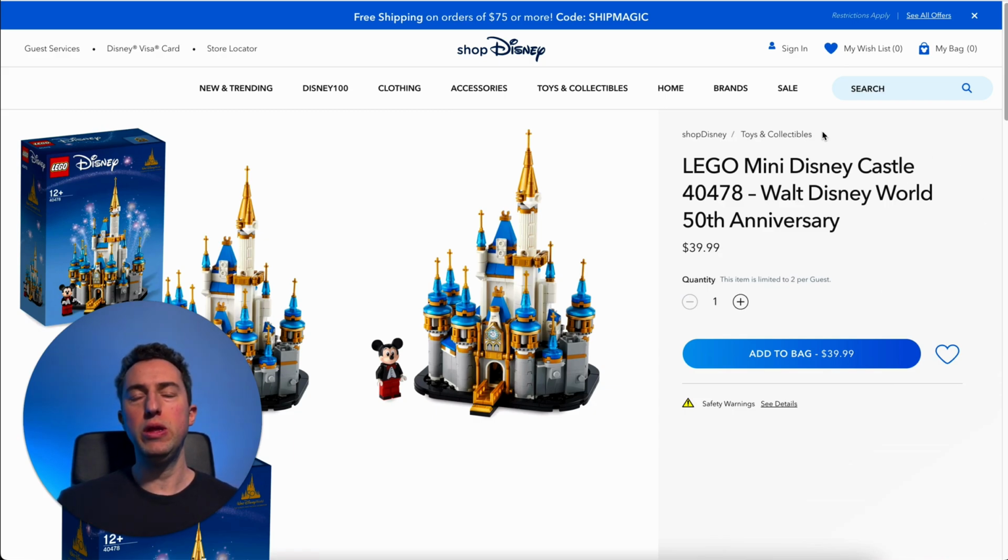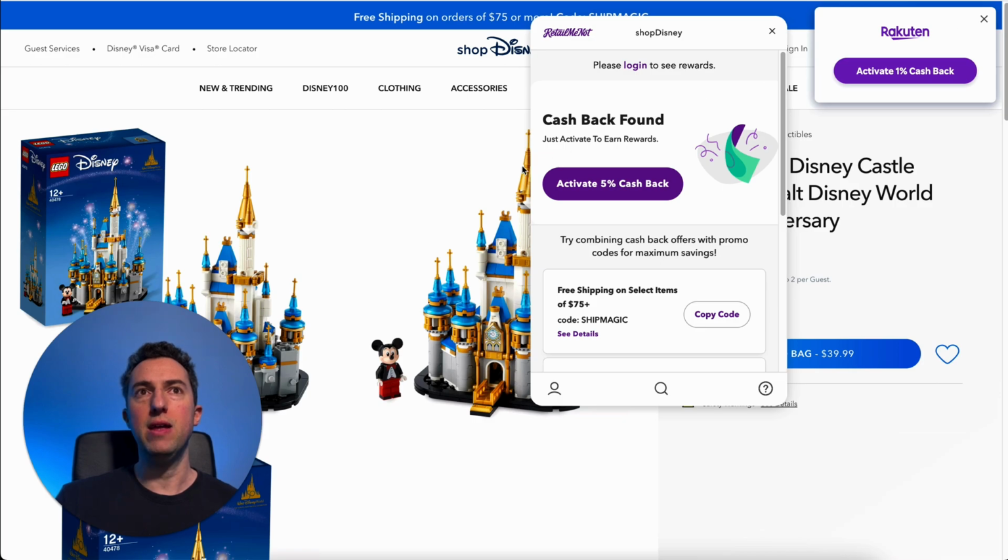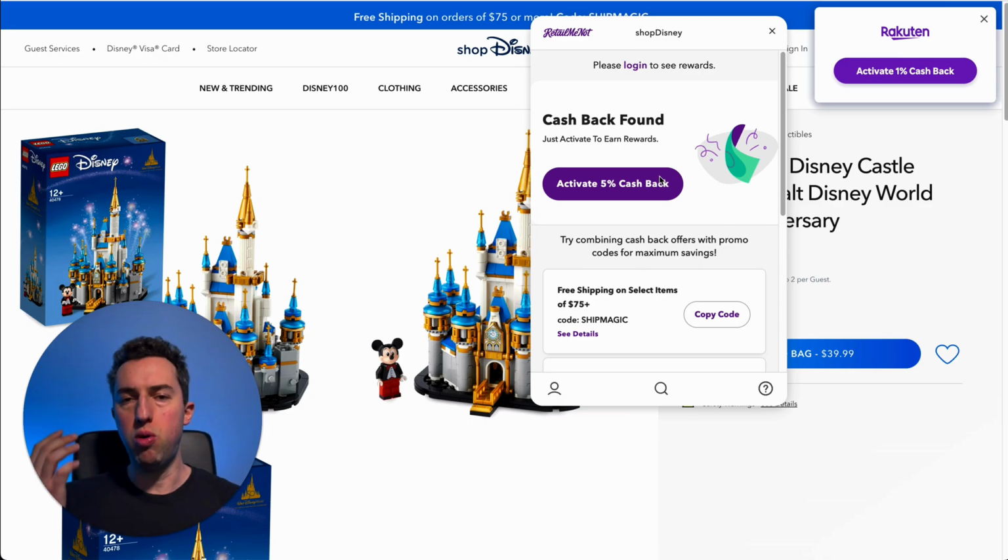And what I want to do is I want to see if I have enough cash back or membership rewards. If Disney offers, let's say, become a member and get 1 point every dollar you spend, and then you can claim those points. I take everything into account to try to lower my costs and try to make this product profitable. So we do see that Disney.com or shopdisney.com offers a 5% cashback. But I'll tell you right now, in my head, I know that even with a 5% cashback, this product is not going to work at $30, which is where we need it to be. So we cannot, unfortunately, shop here.